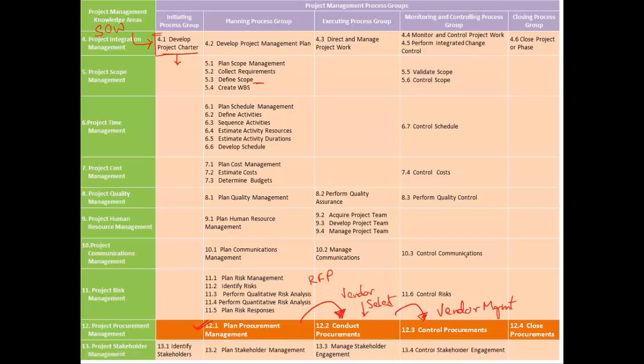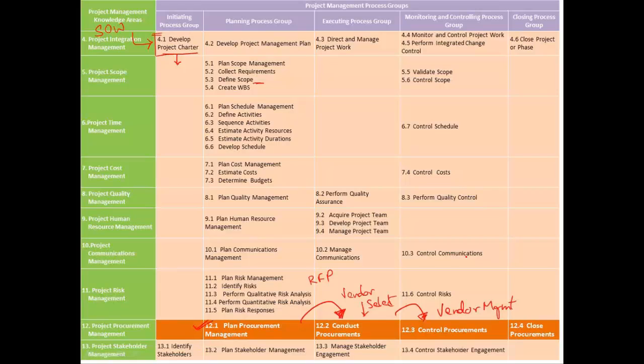RFP, Phyllis, RFP stands for Request for Proposal. When you intend to procure something, when you intend to outsource something, you would raise an RFP in the market. That you would invite responses or proposals from various sellers available in the market. The sellers would submit their proposals based on the RFP document.